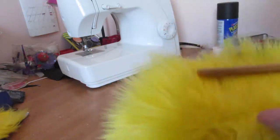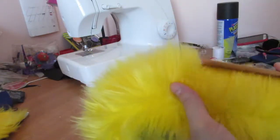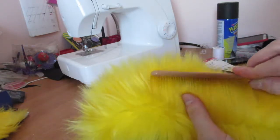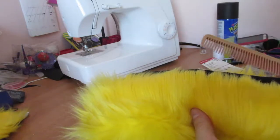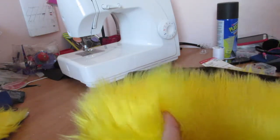So the last little tidbit that I have for sewing faux fur is you're gonna want to constantly brush it, because no matter what, it's going to shed all the time. So always have a comb or brush on you and have a lint roller, because look, there's still fur on it. There's still fur. It's everywhere.